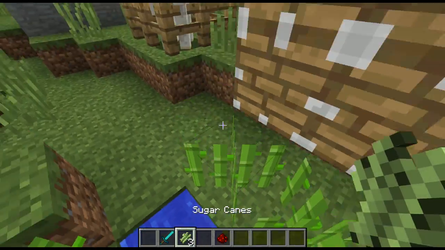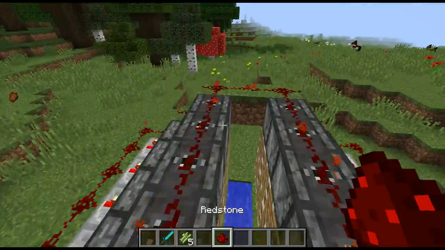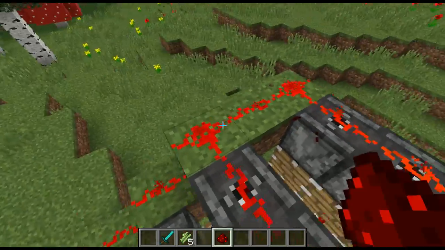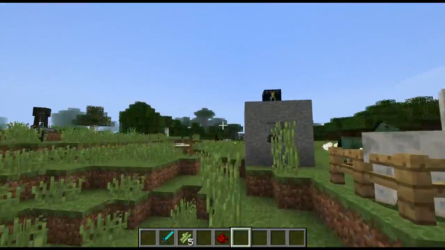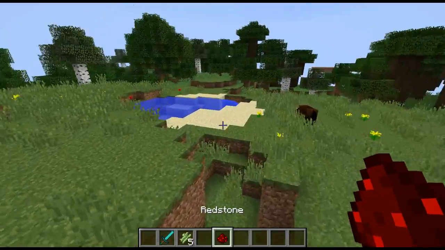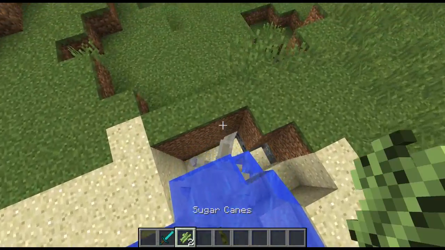So every time my sugar cane goes to the third height, it'll break it down. Unfortunately, I'll be trying to get out of a way to make this off. But I'm not good at redstone. Someday I'll figure that out, then. You finally went to your natural habitat, did you?